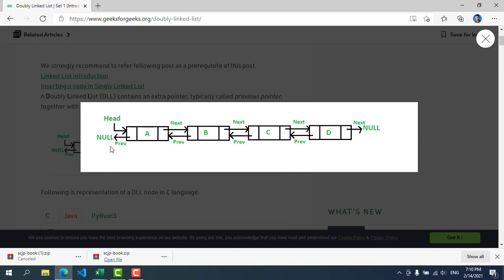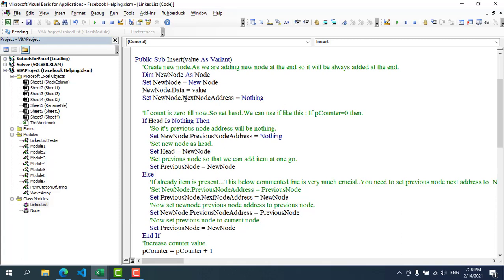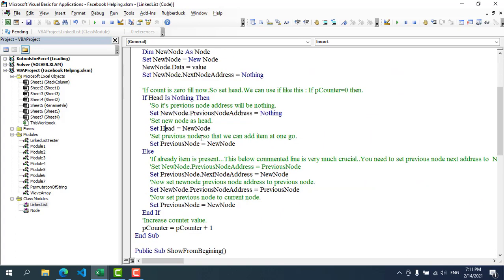In Java it's null, but in VBA it's nothing. And the last element's next node address will always be null. So the next node address is always nothing, and for the first time the new node's previous node address is always nothing. As this is the first node, we need to set this head. Then set previous node, so it will always track the new node as the previous node: previous node equals new node.